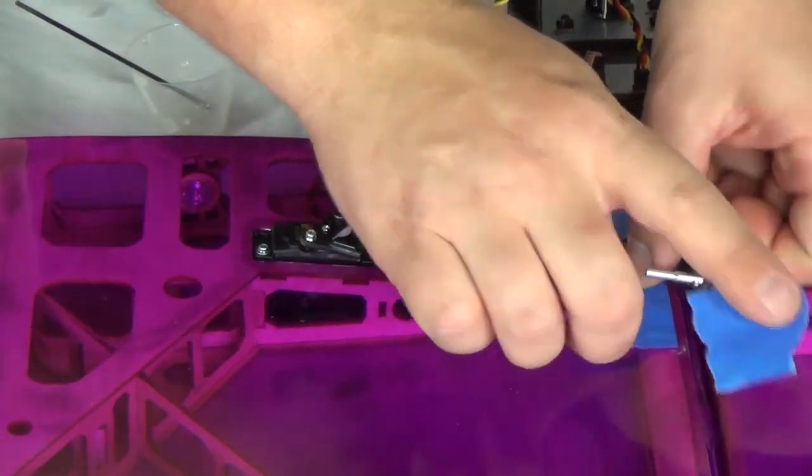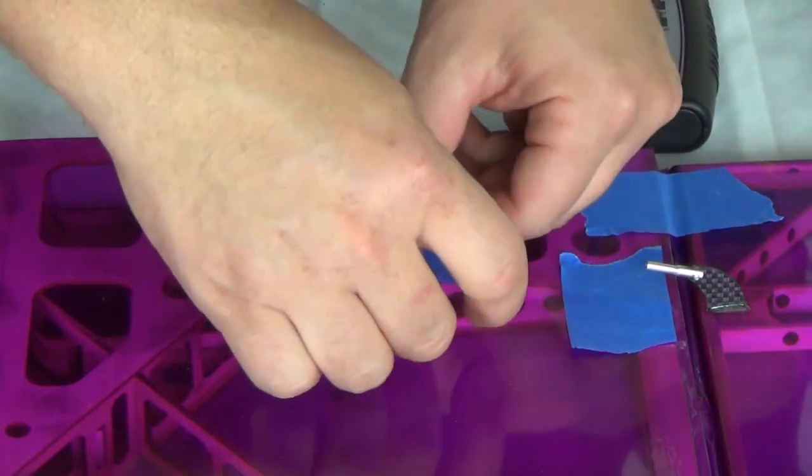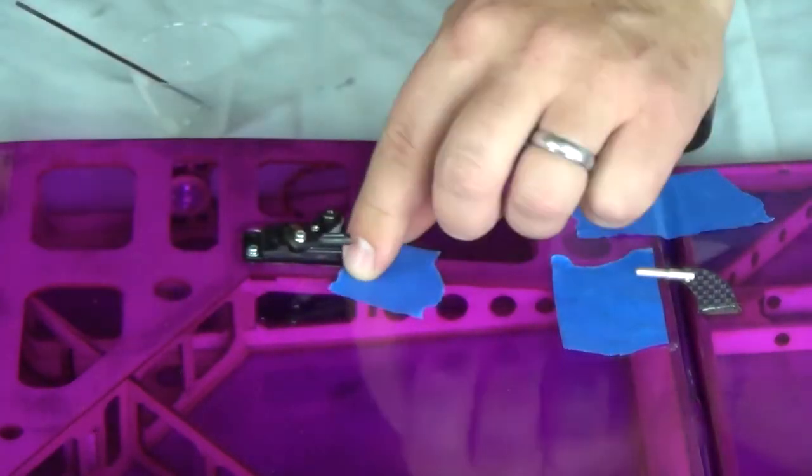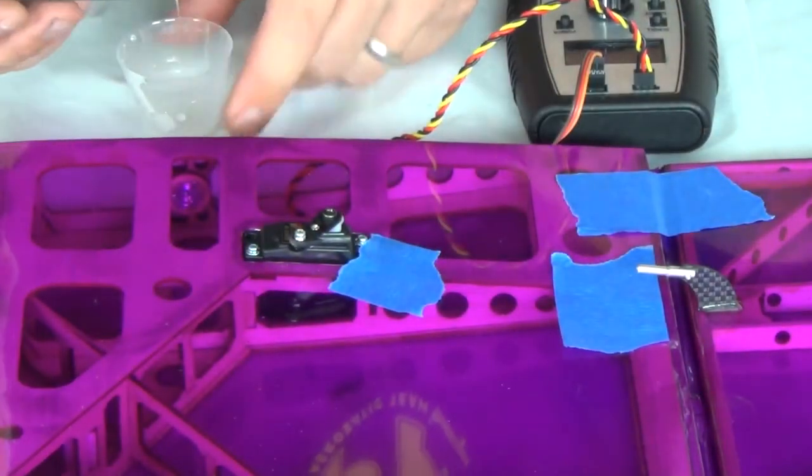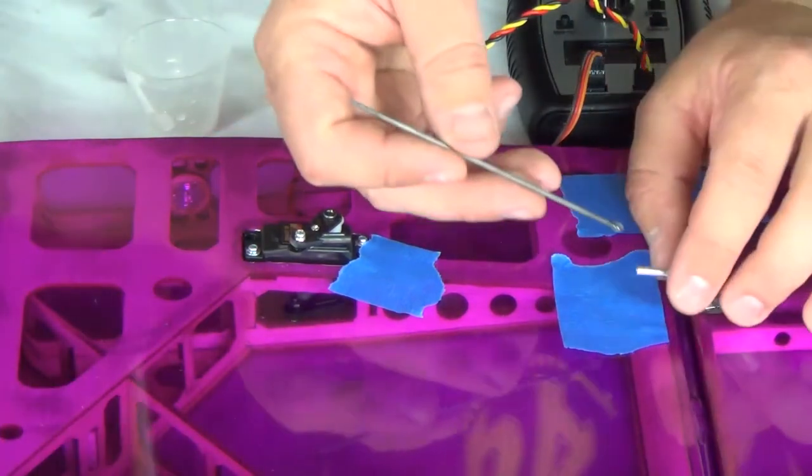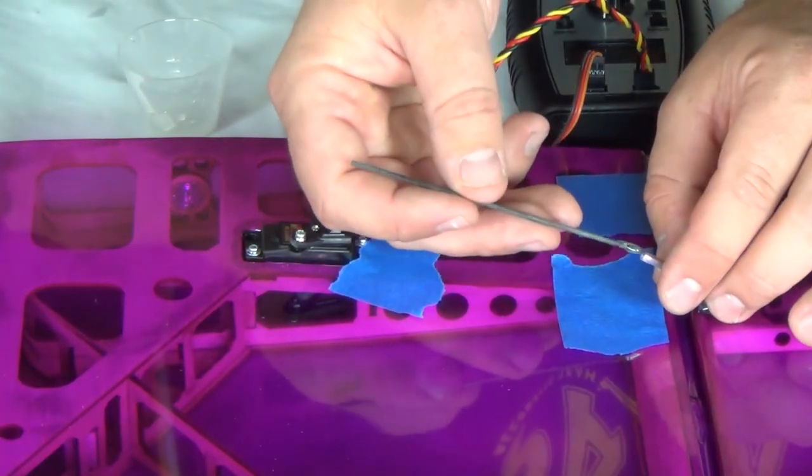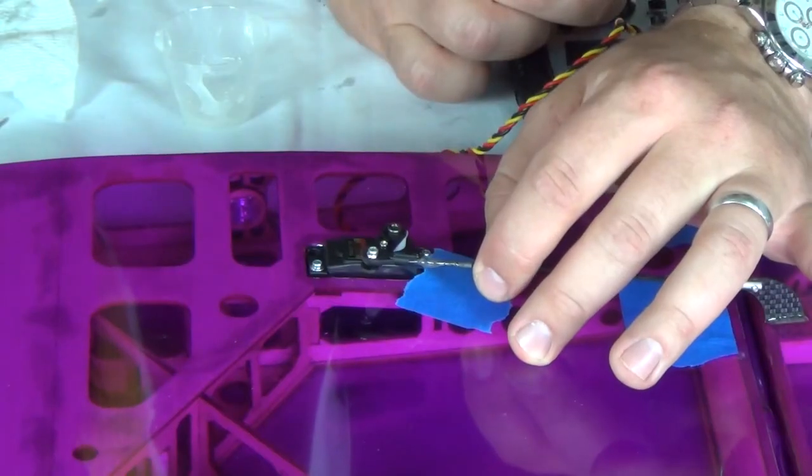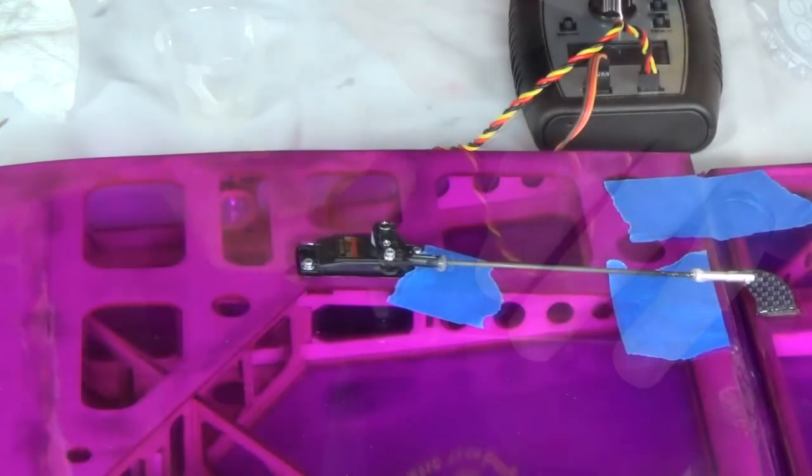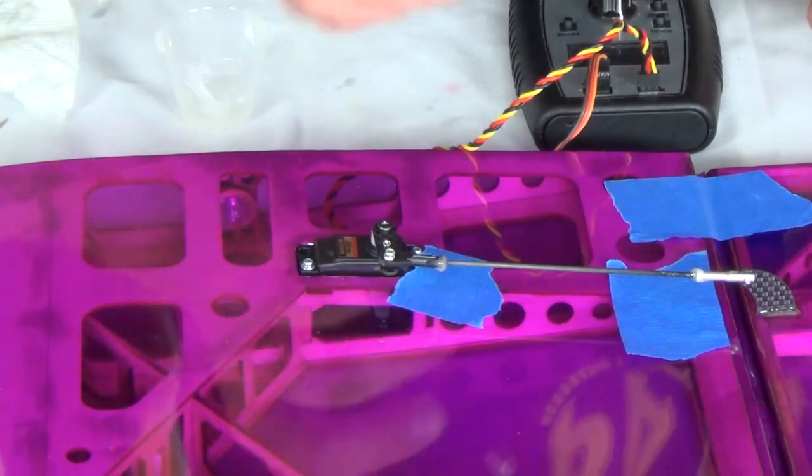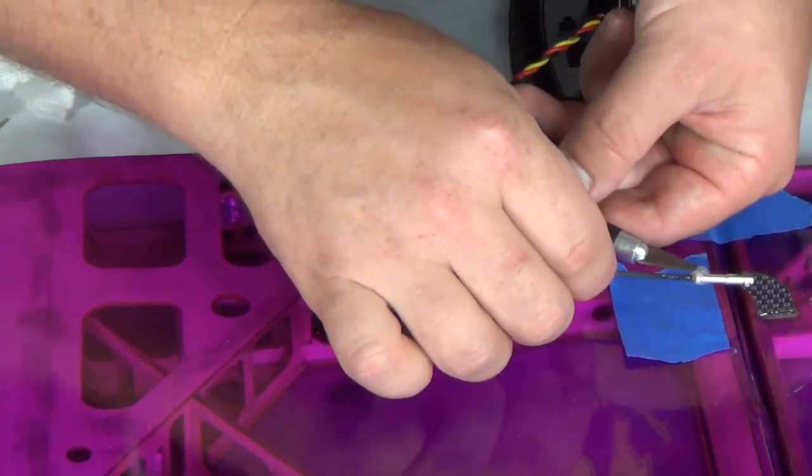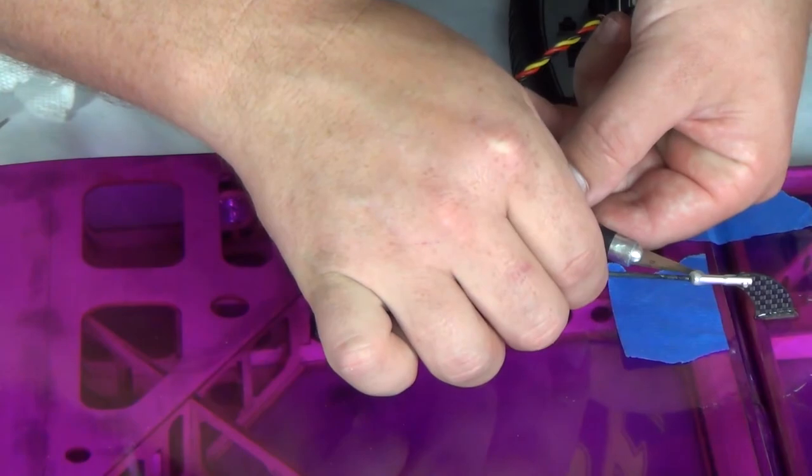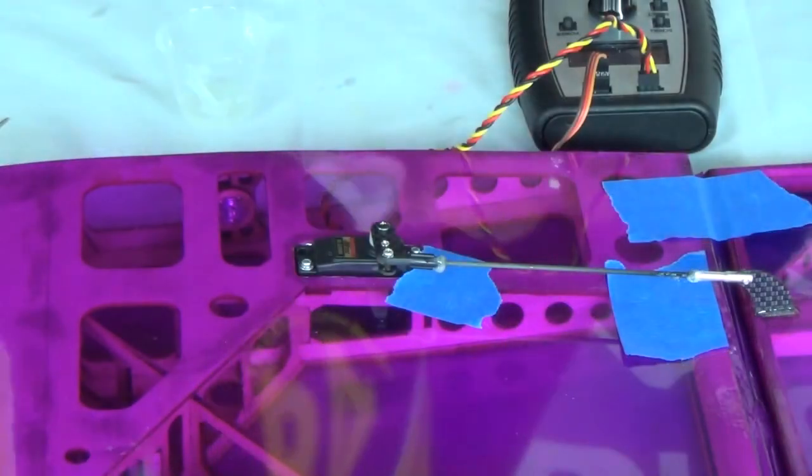Go ahead and mix up your epoxy, and then protect the covering below the glue joints with some tape. Use a toothpick or the rod itself to work the epoxy completely into the clevises and ball link cavities. Roll the carbon fiber rod around in its new location and adjust the ball link so that it's centered and parallel to the arm. We should have a little bit of epoxy that is squeezed out, and this can be teased against gravity so that it cures and creates a nice little fillet around the exterior of the joint as well.